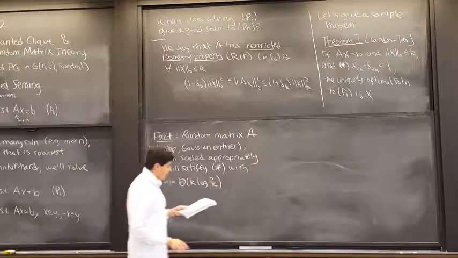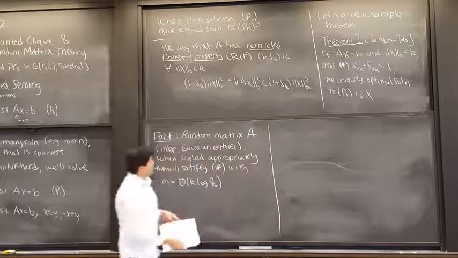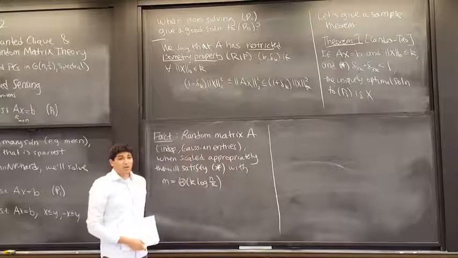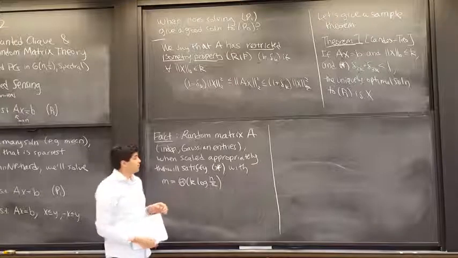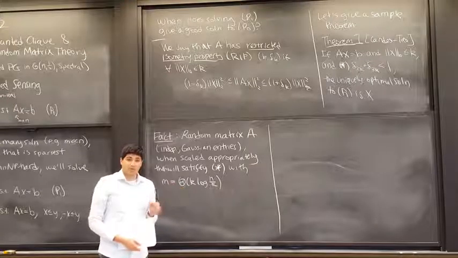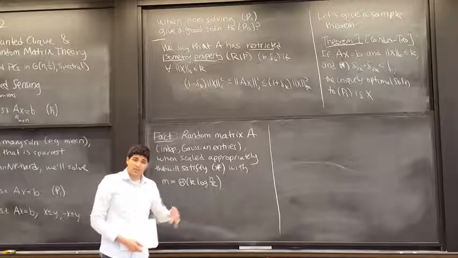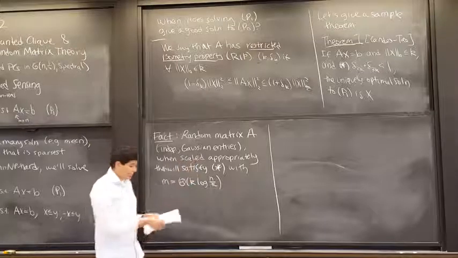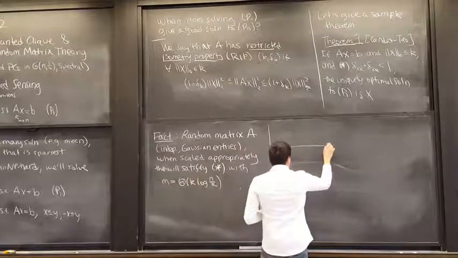So, I think a picture really helps in this context. What does this really mean? The combination of these two things is very powerful because one tells us that, lo and behold, RIP is a condition that allows us to meaningfully find the sparsest solution to a linear system. And this fact tells us that there are actually many such matrices that meet that condition. But what does the combination of these two things really mean? Let's at least draw a picture to see what's going on.